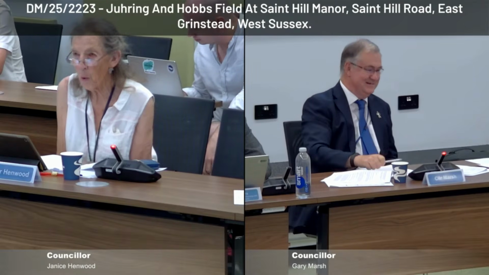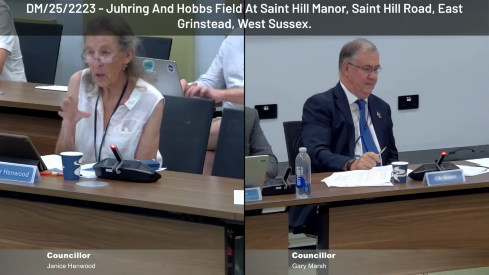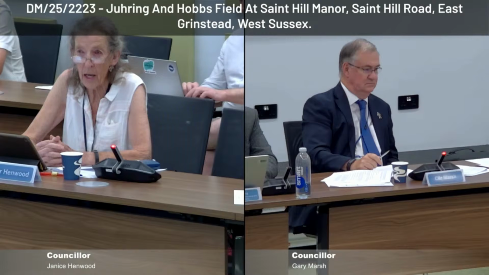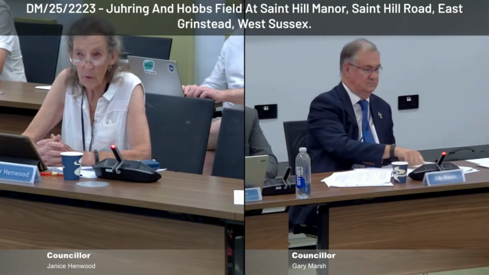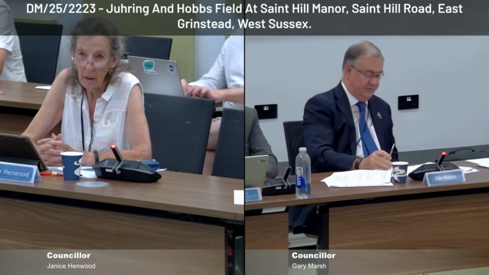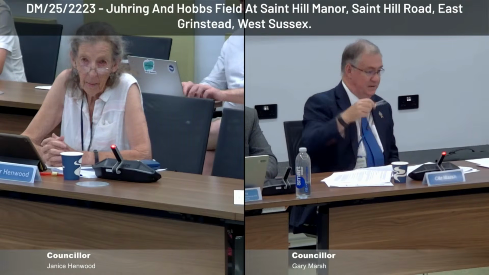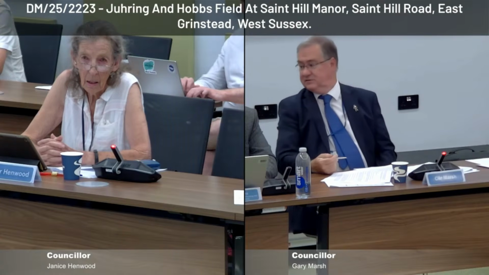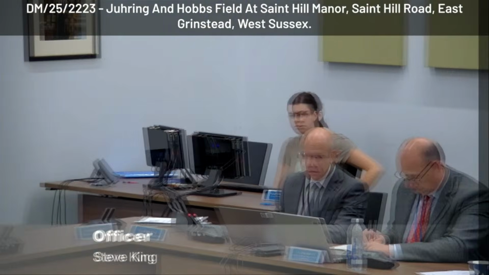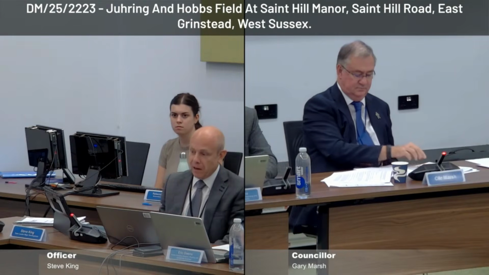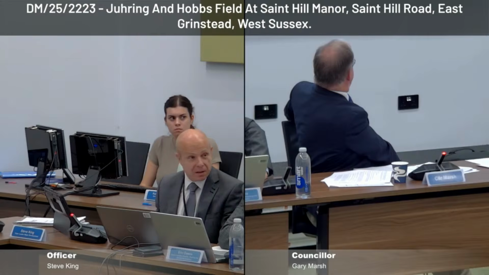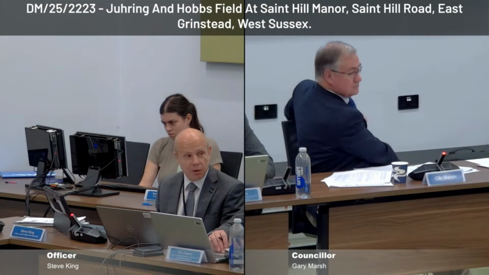Oh, yeah, washrooms. The only permanent structure will be washrooms. Please, can this committee put in an informative so that the applicant would, for the washrooms, install grey water recycling and, on the roof, photovoltaics or a sedum roof? Can we put that in as an informative, Chairman? It has a green roof, I do know that. It will have a green roof? It has a green roof, and I think when Mr. King was speaking about the water recycling, they do use that. You did mention some water being recycled? I think we can certainly add that as an informative for the applicants to take forward. Those are the elevations of the proposed washroom, so you can see it has the proposed green roof there, so that's what we would be giving consent for if members approve the application.